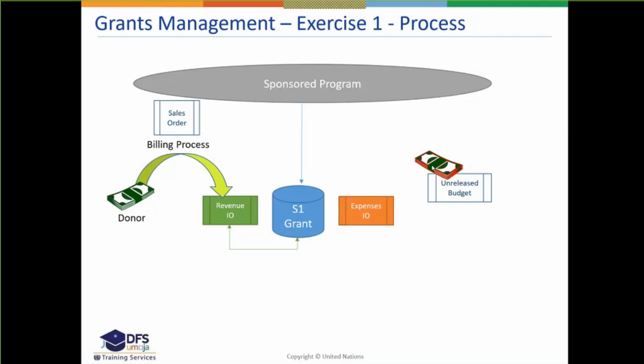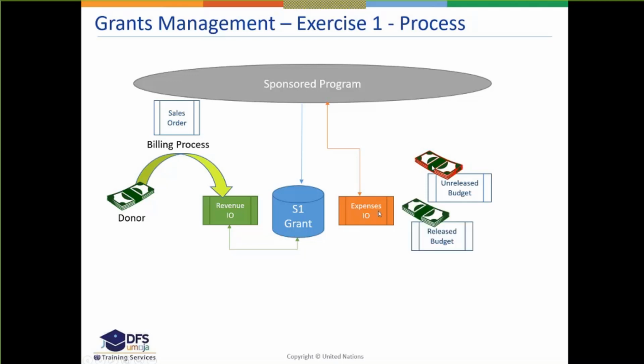So before releasing the budget, we need an expenses internal order created in our system, and properly linked to our sponsor program and our grant. Once we have the expenses internal order, this is the step that in the training environment is not creating automatically the funded program to be linked to the sponsor program. So when you reach here, just let us know and we will create it for you. In production, in real life, you will forget about this, it will be done automatically.